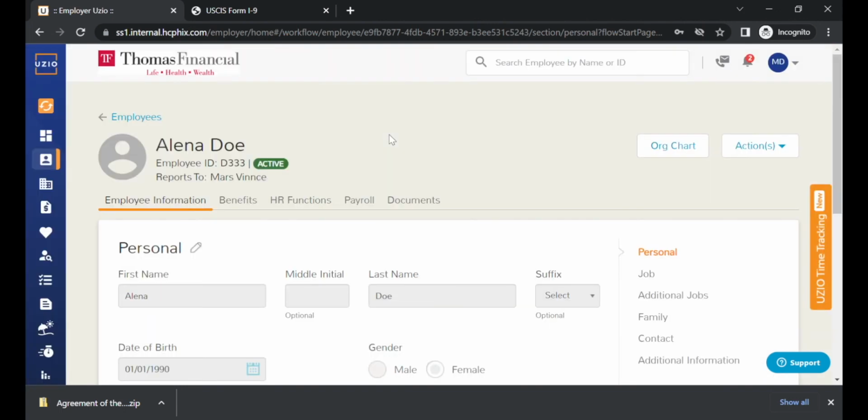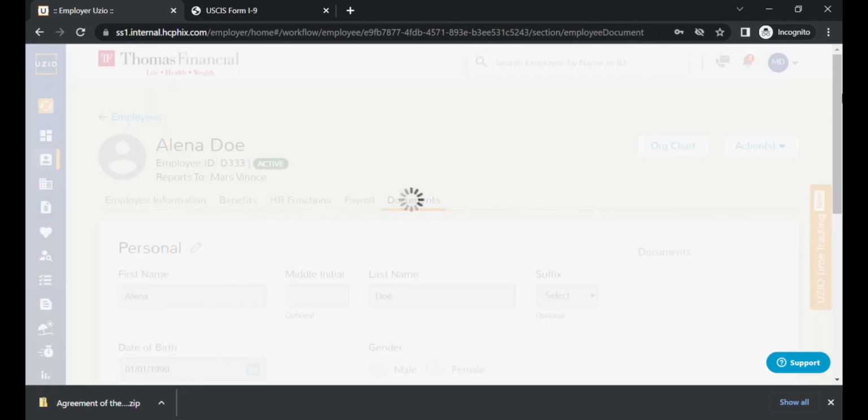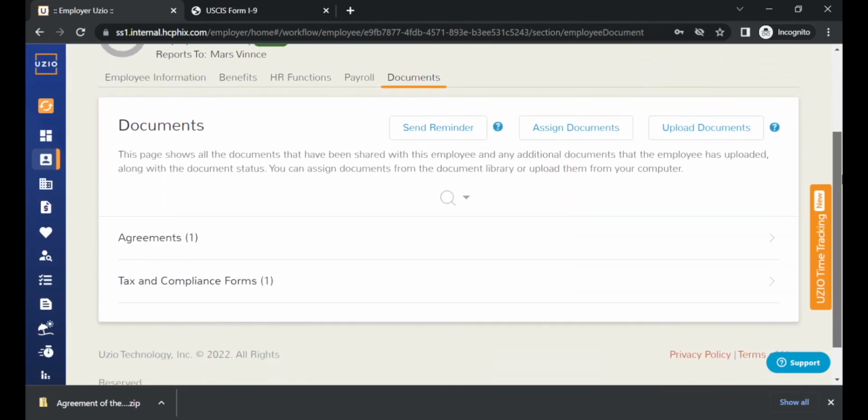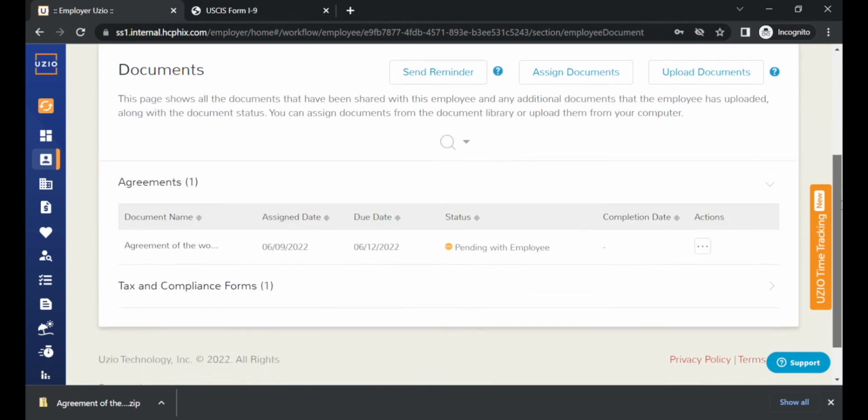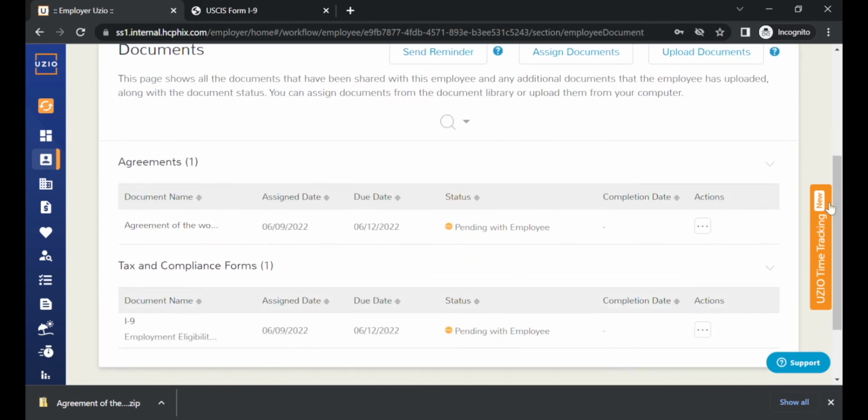By clicking the employee, selecting Documents, and we will see that they have assignments that are pending.